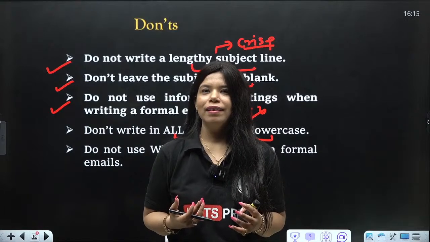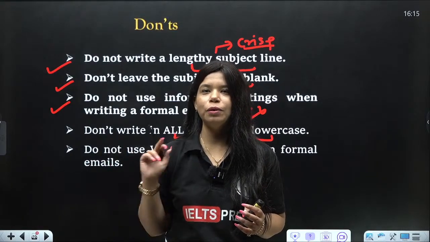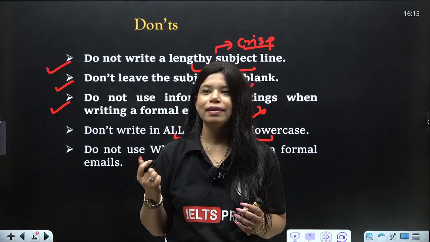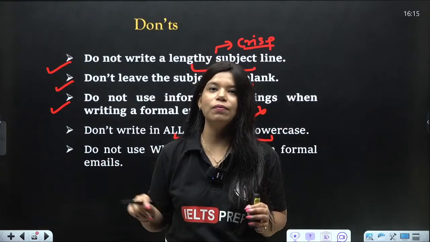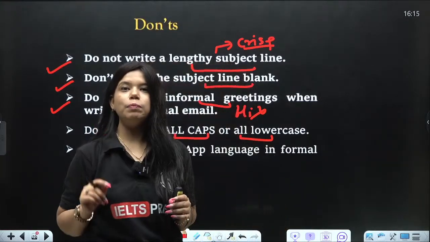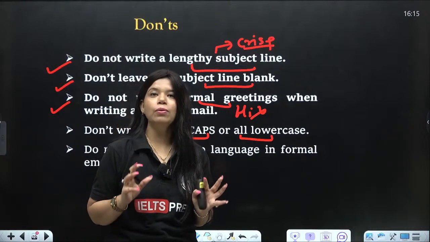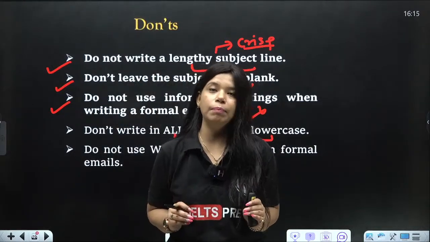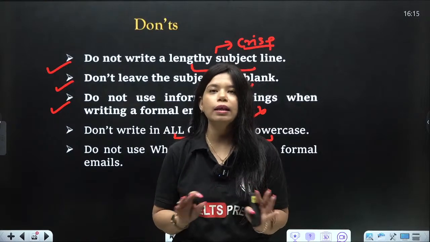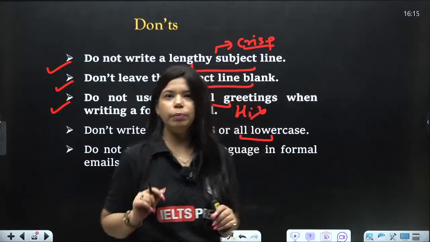You are shouting at the person. You are shouting at the receiver of the email. All caps means आप चिल्ला रहे हो, आप shout कर रहे हो, आप गुस्से में email लिख रहे हो. और अगर आप गुस्से में भी email लिख रहे हो, तब भी rule होता है कि all caps नहीं use करना है. So remember that.